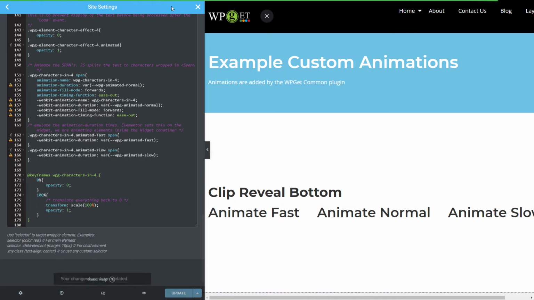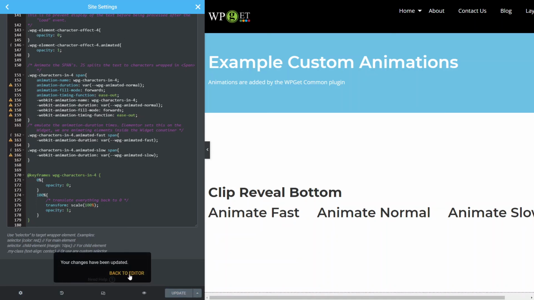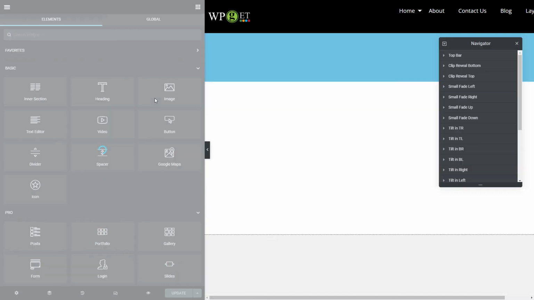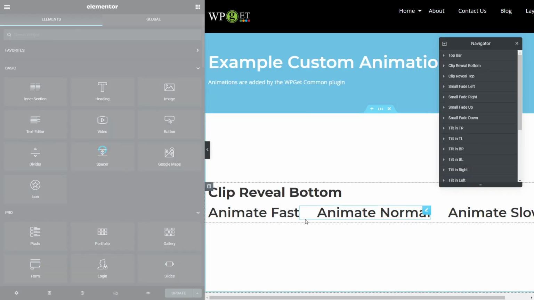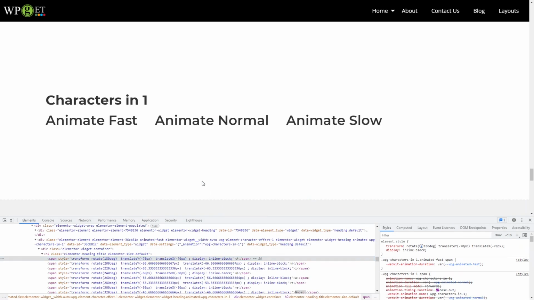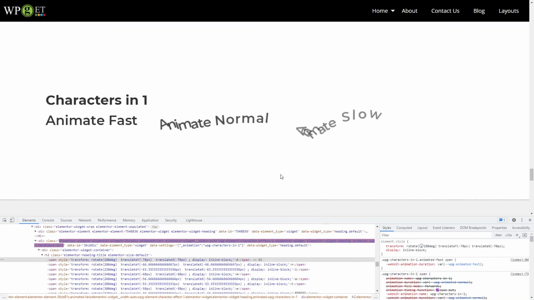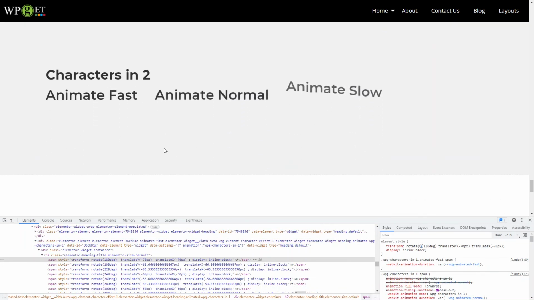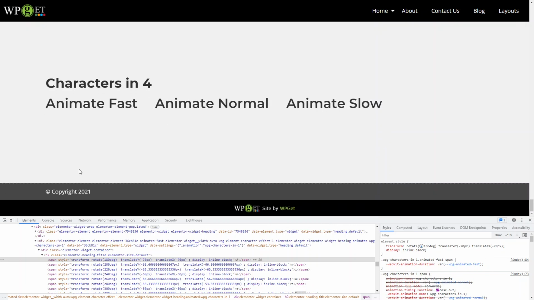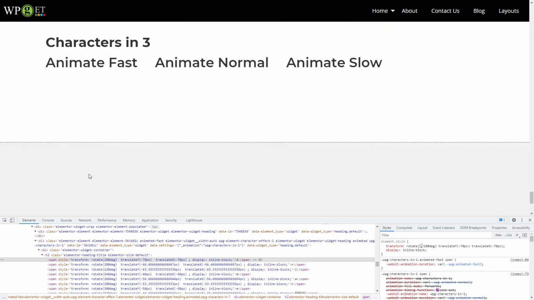Okay, so update that. Back to the editor. Okay, here we go. So there's my basic animations for characters, individual characters at this stage. I'm probably going to add a few more once this is resolved. But that's pretty much what I'm doing.